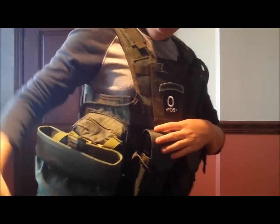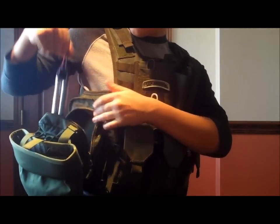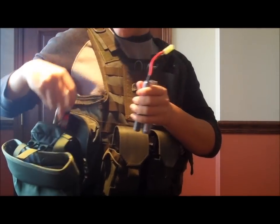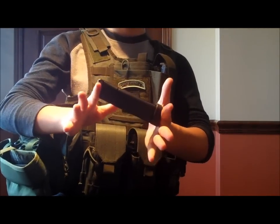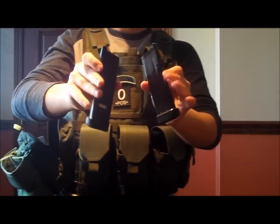And then over here, I have a utility pouch, which I hold a 9.6 nunchuck, and a bottle of silicone oil. I also hold two extra magazines for my pistol, which I'll get to later. They are two high kappas.